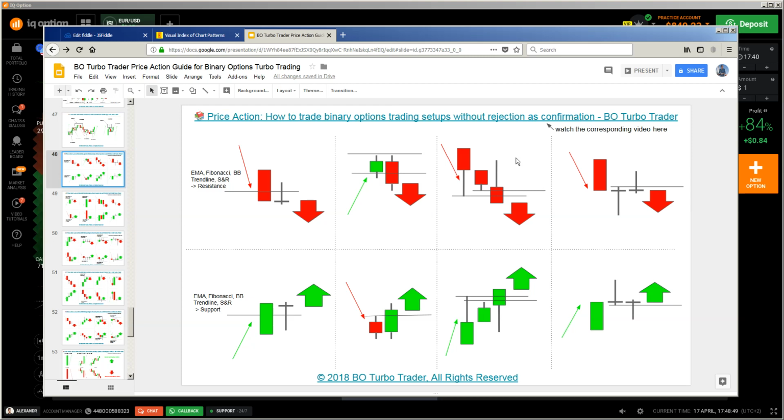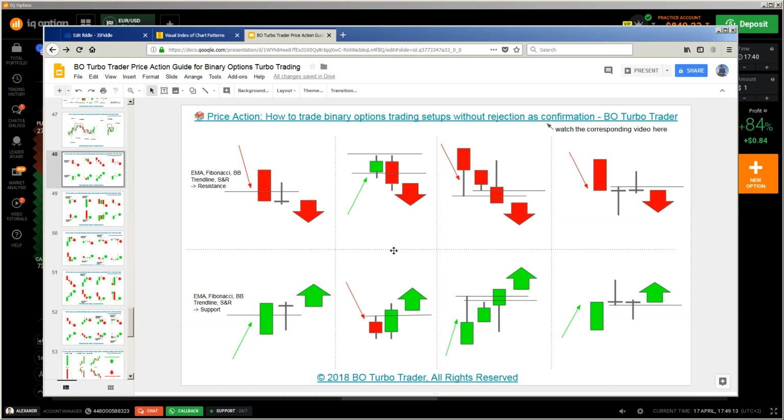This is price action. We are not talking about any kind of strategies. This is price action, and this can be used for any kind of time frame. So let's see. This is a continuation trading setup. When the trend is in the same direction of the trade, we have a continuation trading setup, and if we have the trend in the opposite direction of the trade, we have a reversal trading setup.